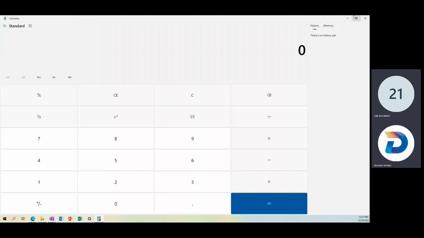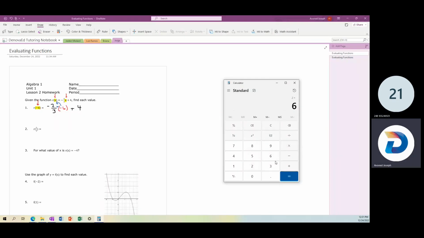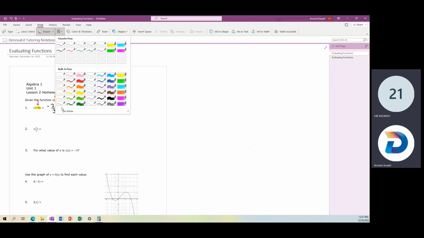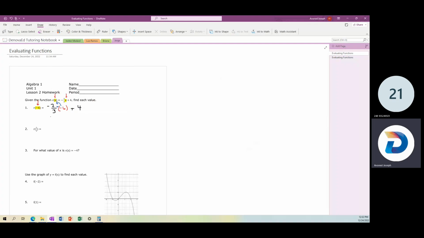-6 times -2. Let's just do 2 times 6, and that is equal to what? 12. We know that a negative times a negative is a positive, so we have +12 over what? We changed the numerator, so let me go back. Right now we have 2/3 times 6. Let's just do 6 times 2. That's 12, right? So we already used 2 and 6, but 3 is left over.